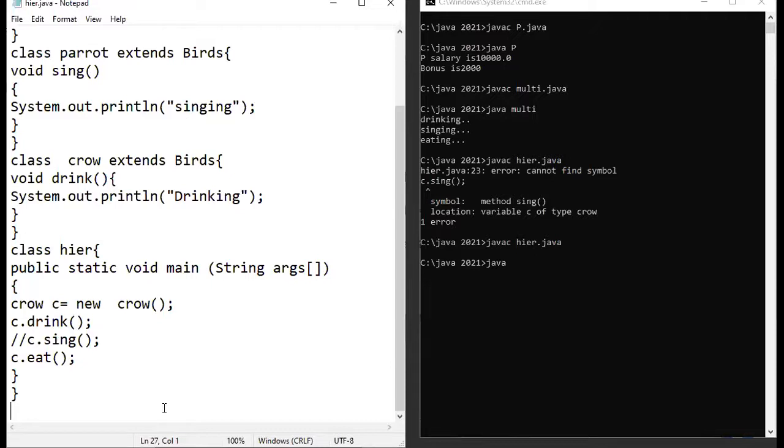Okay, so this was regarding hierarchical inheritance, and we have implemented both parts.